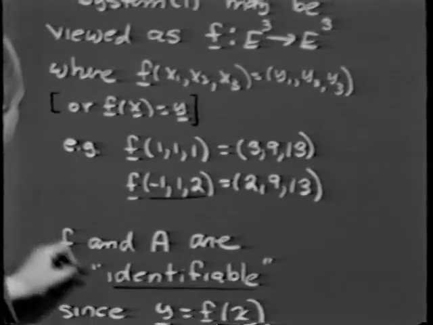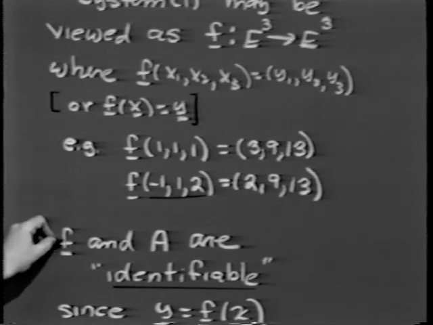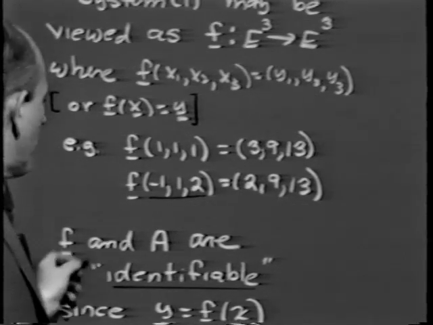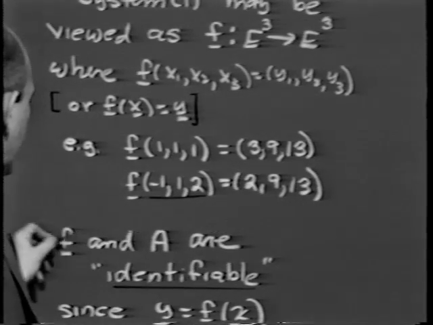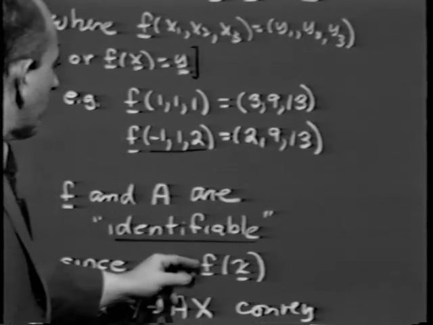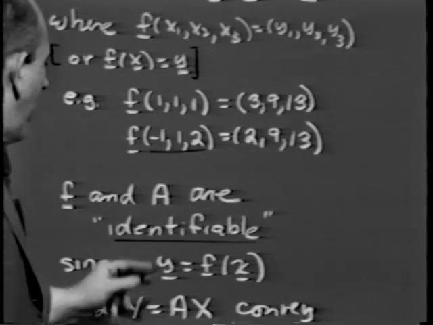Notice that the matrix of coefficients A and the mapping F bar, and I'll coin a word here because I don't know exactly how I want you to see this, but they're identifiable. They're essentially equivalent. Notice that given x bar, I want to apply F bar to that to find y bar.